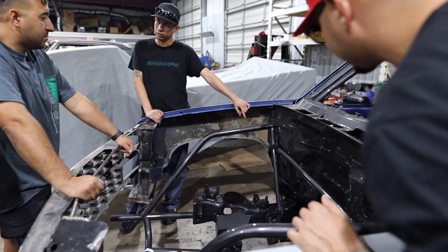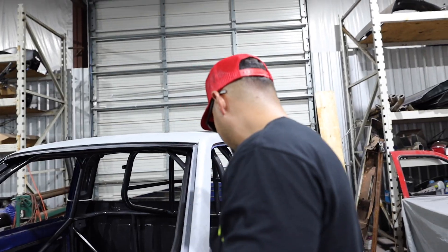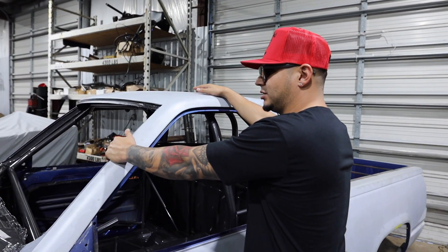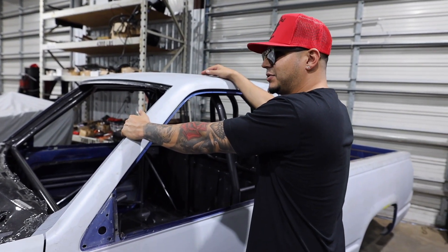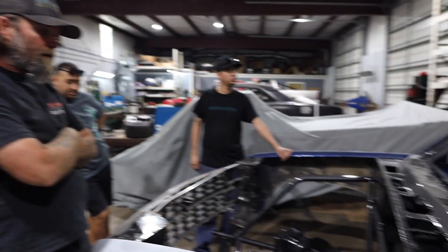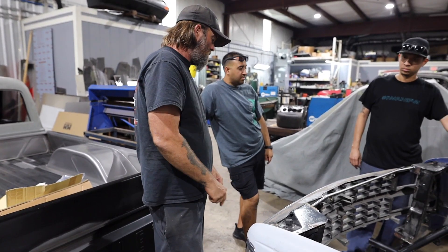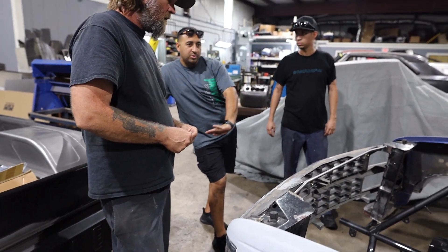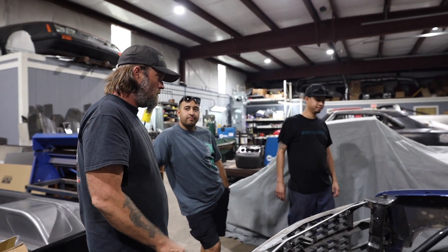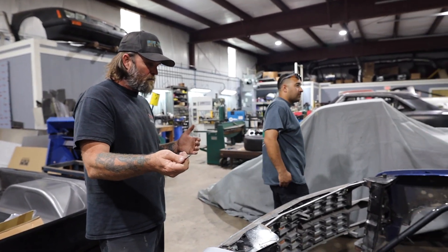It's looking real good. They'll be done with this quick — two weeks, maybe less. There's nothing to it. They don't even have to take it all apart; it's just a couple bolts. All the bolts that are in it are the bolts that go in it, so they don't have to worry about messing with the factory hardware. I got rid of all the factory stuff up front so you don't blow the front grill off. The front bumper goes all the way down — I drilled and tapped it, so it's got regular bolts now. Same with the bottom. The entire front end right now is six bolts and it comes right off.